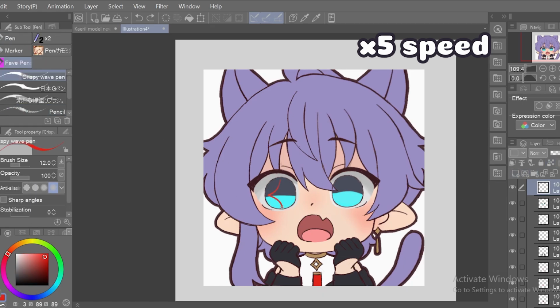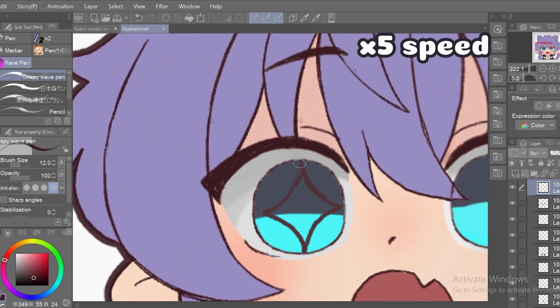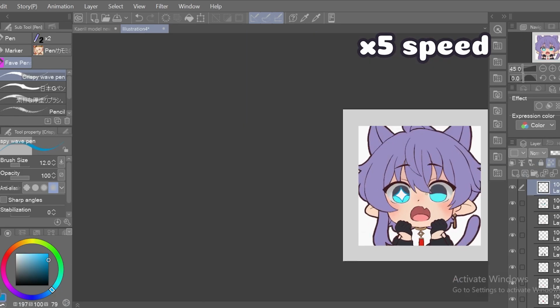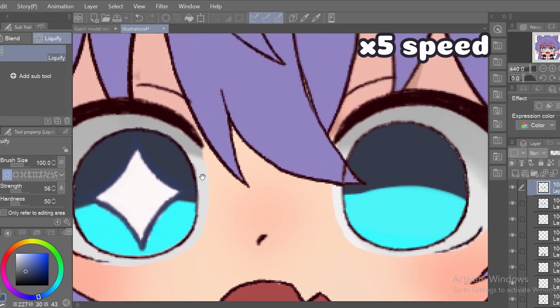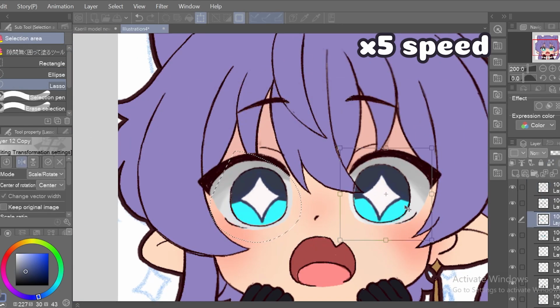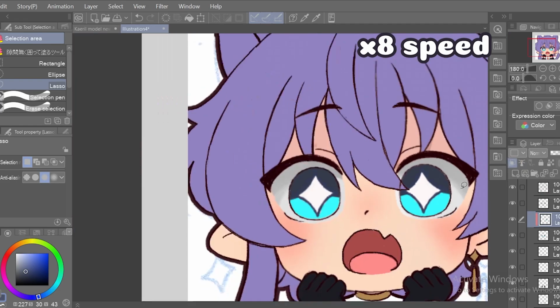So I basically just do this for the rest of the coloring. I make a different layer, I color in some of those parts. Here I'm drawing the sparkle of the eye, little star in the eye. Actually forgot to do it in the line art, and so I'm just doing the line art here in a separate layer and then coloring in the white, and then I merge them down and just copy paste it to the other eye.